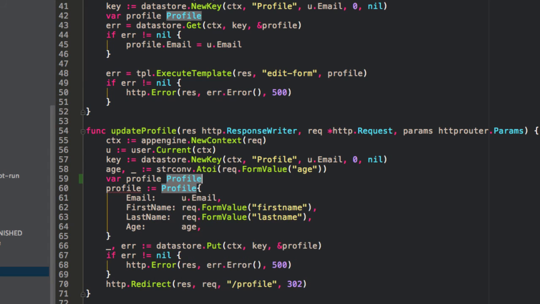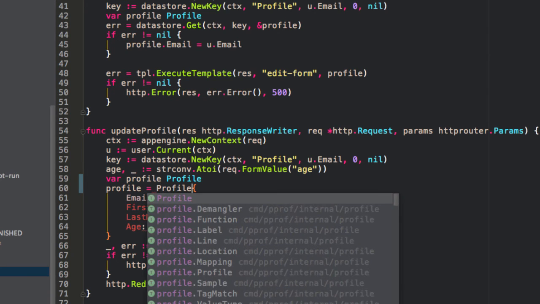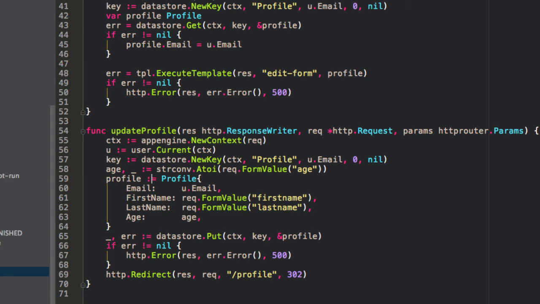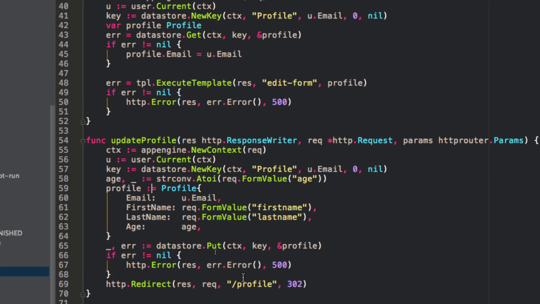All right, and then profile is equal to, can you do that? I think you still need the words. I think you still need to label profile before the curly braces. Profile before the, oh, so that'd be the same thing. Yeah. All right, I like that way better. So populate the struct, pass it into the data store to put it, and that's that.